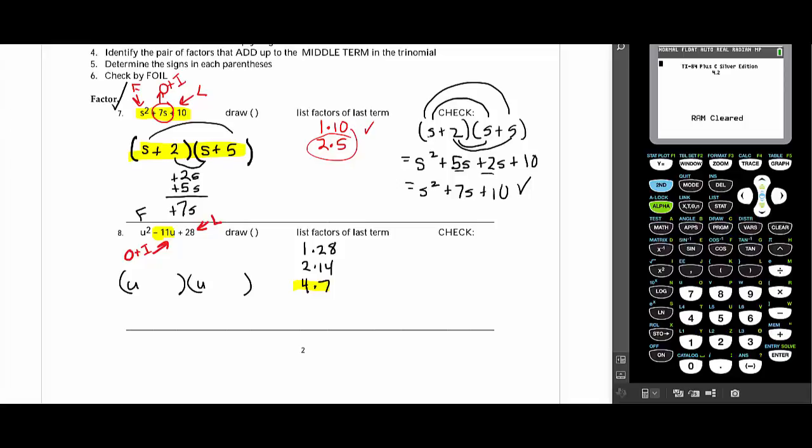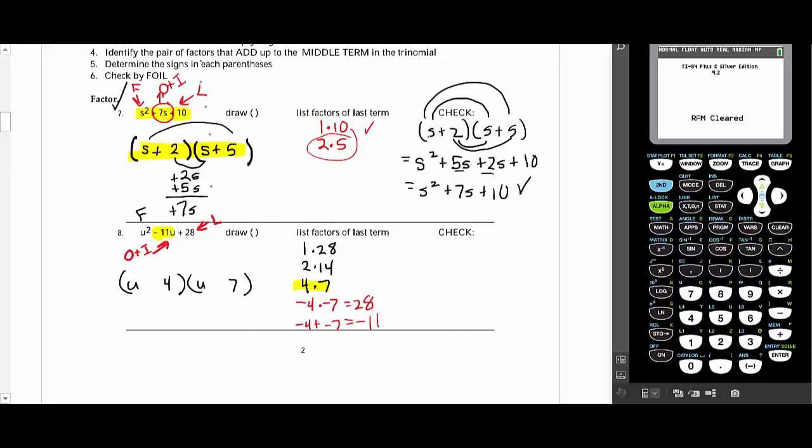They both have to be negative, exactly. So more specifically, you would want to have, see, negative 4 times negative 7 is 28, but negative 4 plus negative 7 is negative 11. So that's the combination that you're after. So what I'm going to do is I'm just going to put 4 and 7. Again, you can do that backwards and have the 7 then the 4, it doesn't matter.